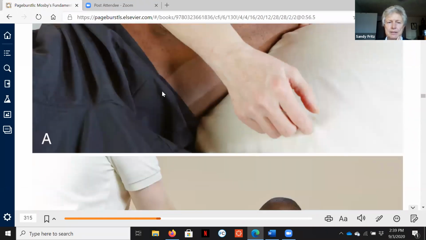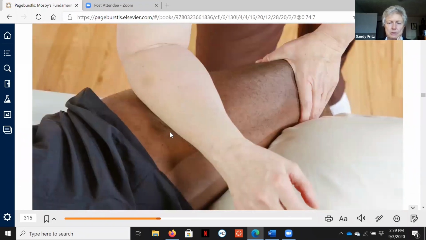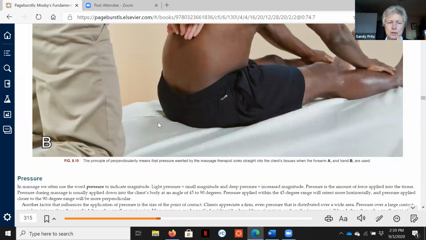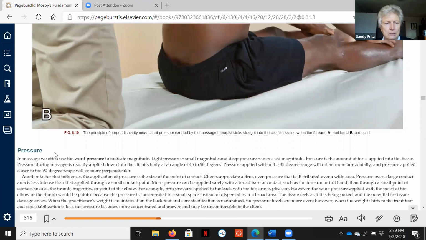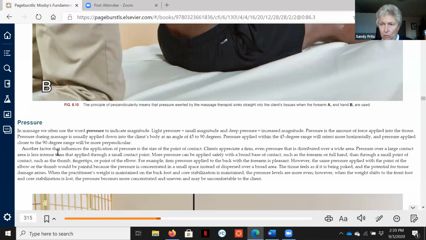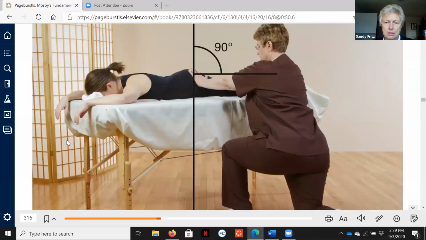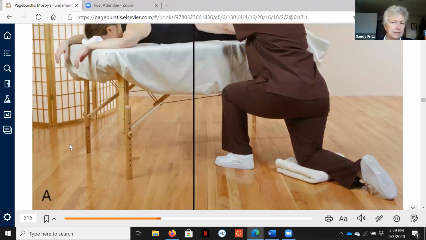So the various methods here, this is compression. They're going to have aspects to modulate the massage application, and clients tend to like pressure, not painful pressure, but a broad base of compression. There's pleasure sensations that develop from that. And so we need to know how to do that without overexerting ourselves. So how we come down into the tissue is a big player with that.